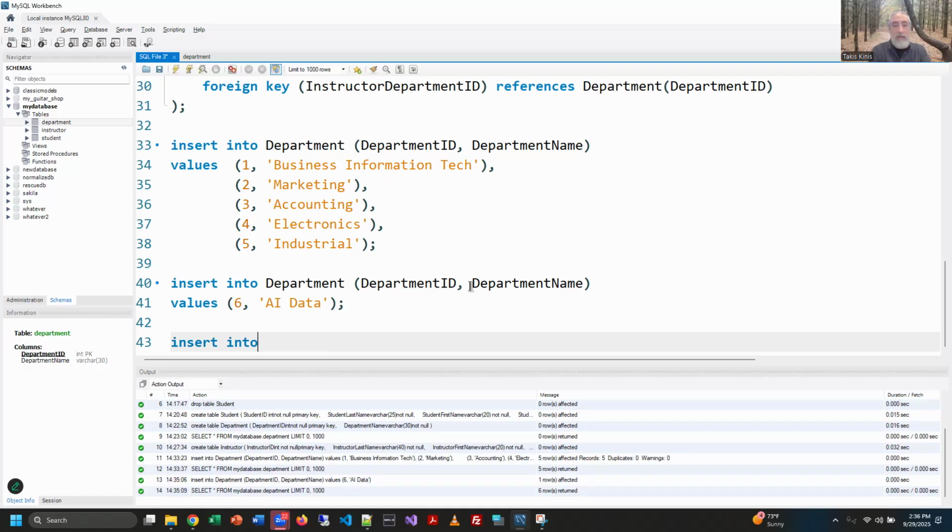and we'll say insert into instructor the following column names. So we have to copy those column names.